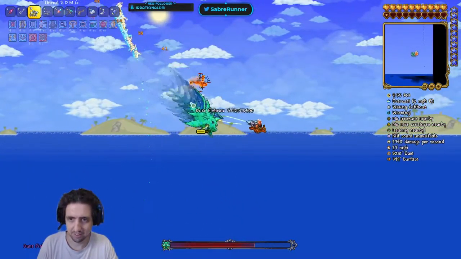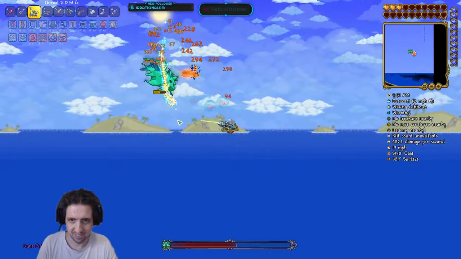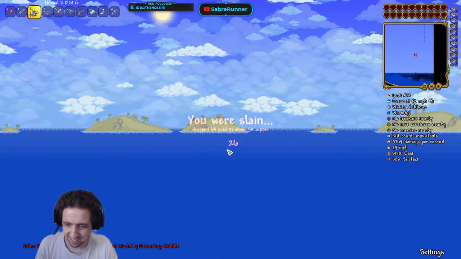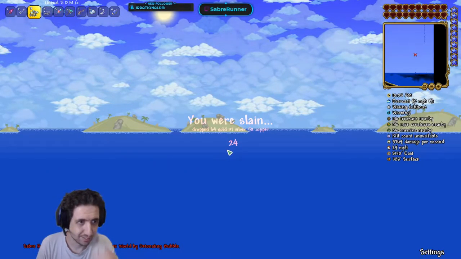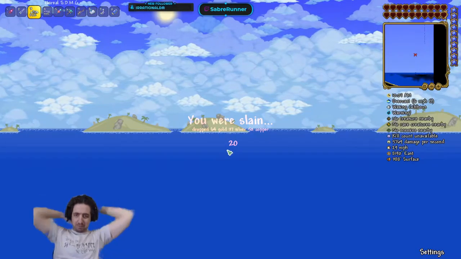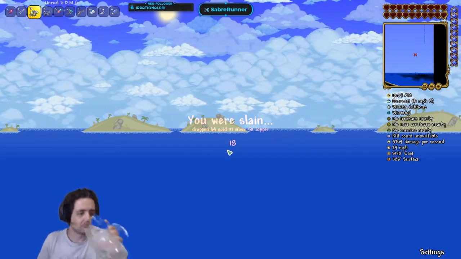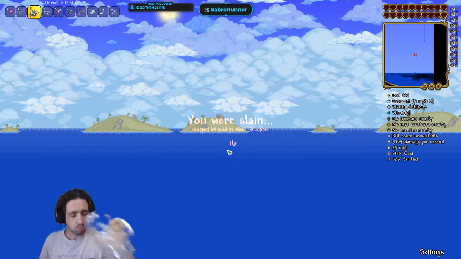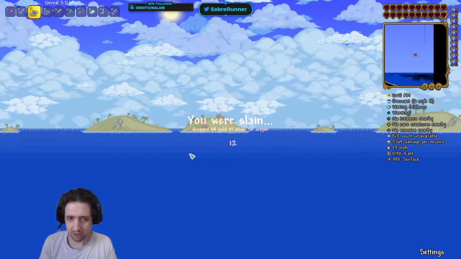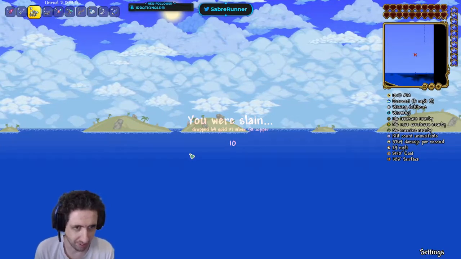Use that. Ah, damn it. What the hell was that? Remove from the drunk world by detonating bubble. Okay, one more attempt at Fisheron and then I'm gonna close it out.